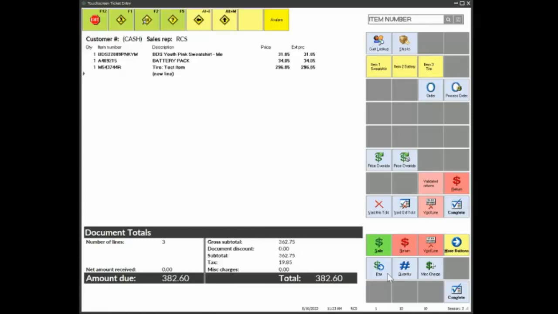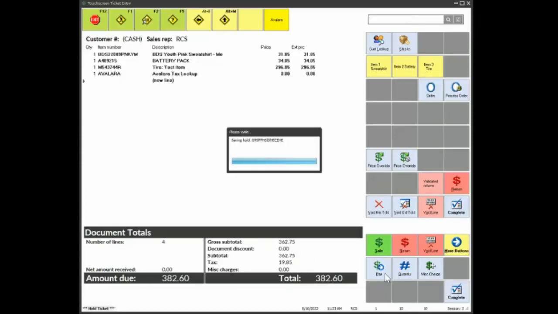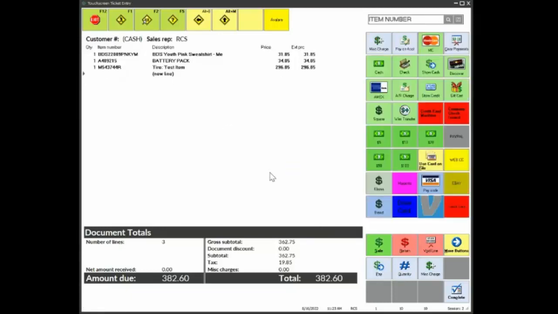And then when we go to our payment button to pay for the transaction, it makes one final call out to Avalara just to make sure that the sales tax for everything is correct. In case we've made some kind of a change that didn't update the tax along the way, and then we can close out of our transaction, pay for it, and go forward.